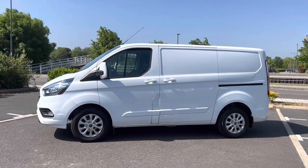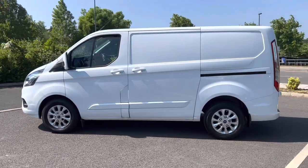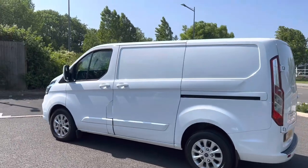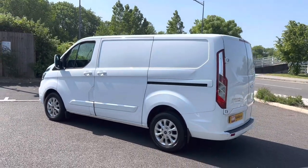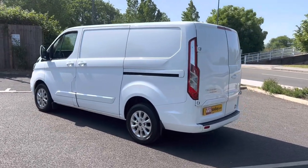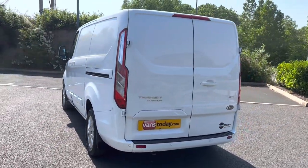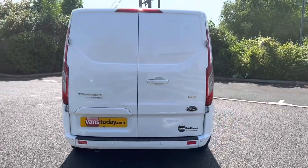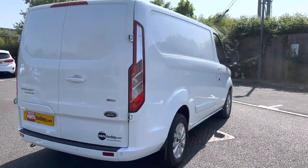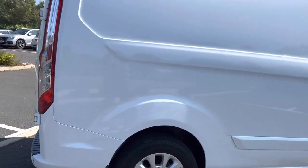It's a one keeper from new vehicle and has covered a warranted 50,000 miles. It's in pretty good overall condition — there's still a couple of jobs for us to do and I'll point them out as we go around. The purpose of our video is to give you a warts-and-all walk around so you know exactly what you're buying. The vast majority of our customers purchase the vans having watched these videos, leave a 500 quid deposit and come collect, or get a quote for delivery.